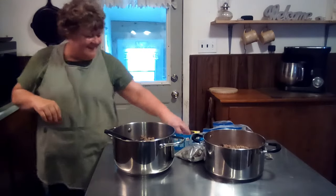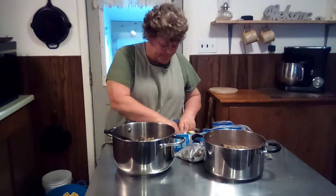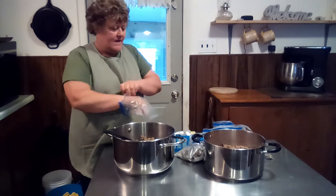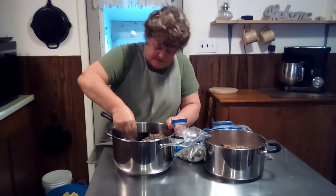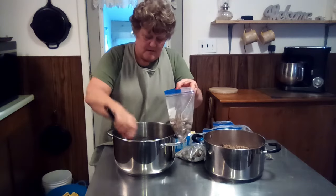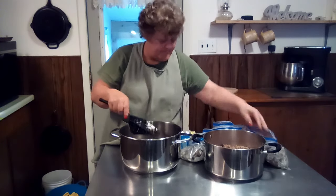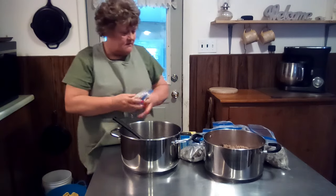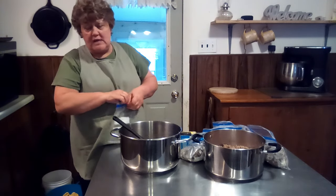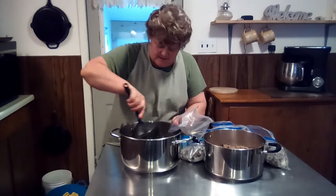Okay, friends. I am bagging this up. My burger and my sausage. Perfect. I'm doing it in quart size because, you know, there's only two of us. And if there's any more here or I use it for freezer meals or anything, I can do more.